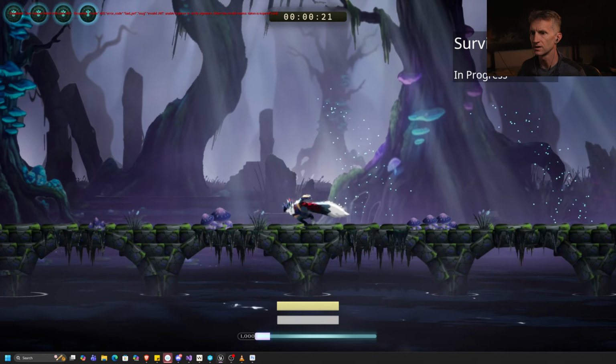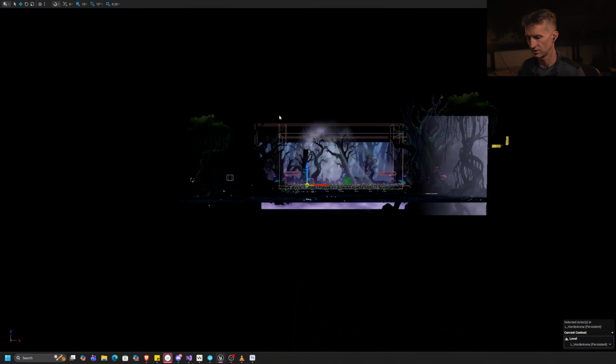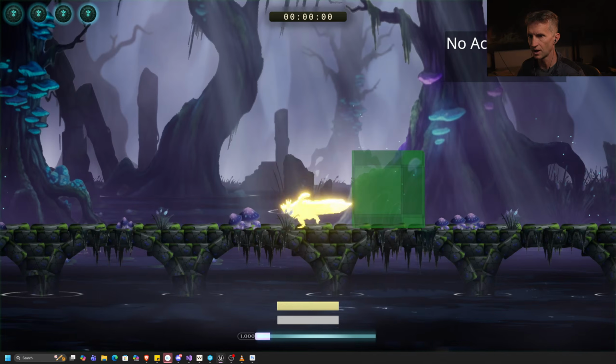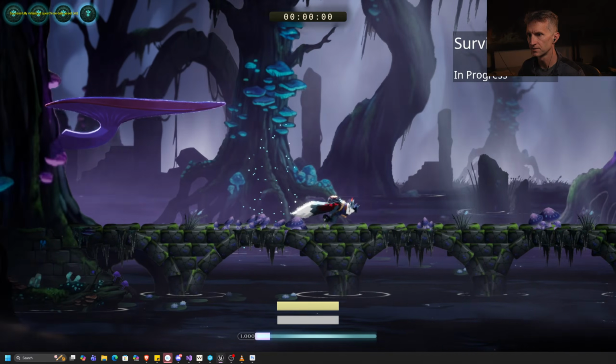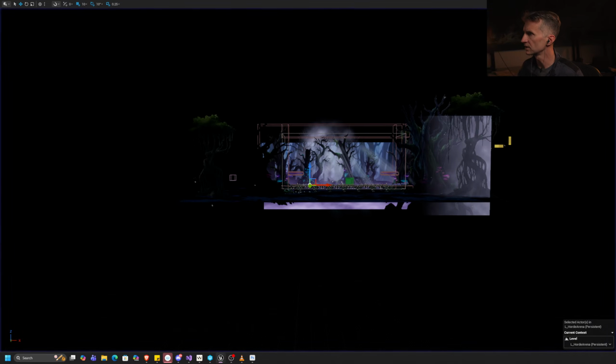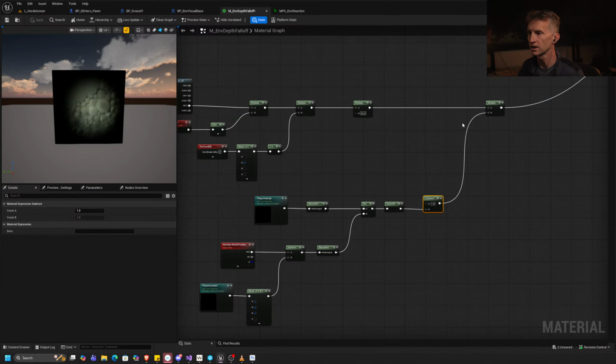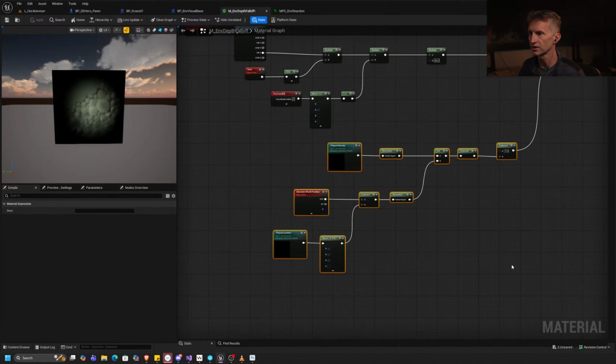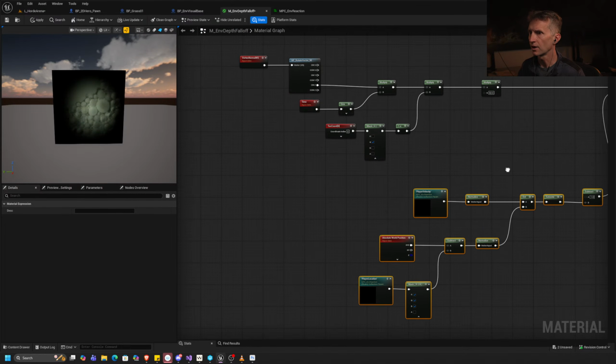Okay, so it's only part of it. Oh, I started the encounter by accident. What's happening is it's stopping the movement when we go the other way. So we need a little bit more work here. And the work that we need is a little bit of a falloff to this. Okay, so this kind of gives us the directionality of it. Now we're going to need a falloff. And part of the problem is right now we're always moving.